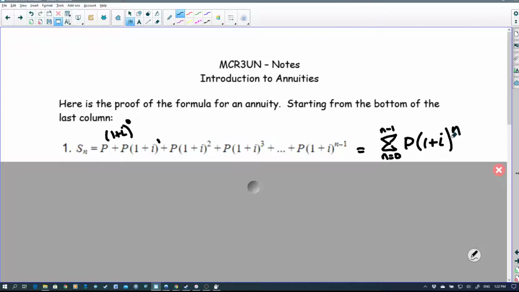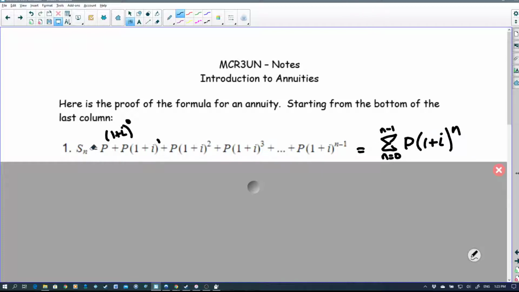So all you're doing is saying you're adding up all these terms, one after the other. They're all added. That's why it's called a summation symbol. From 0, where n is going to be equal to 0, all the way to n minus 1. So this is a nice little compact way of writing that entire thing. So if you see that symbol again next year, it won't hopefully be the first time you've seen it. So that was a little bit of an aside.